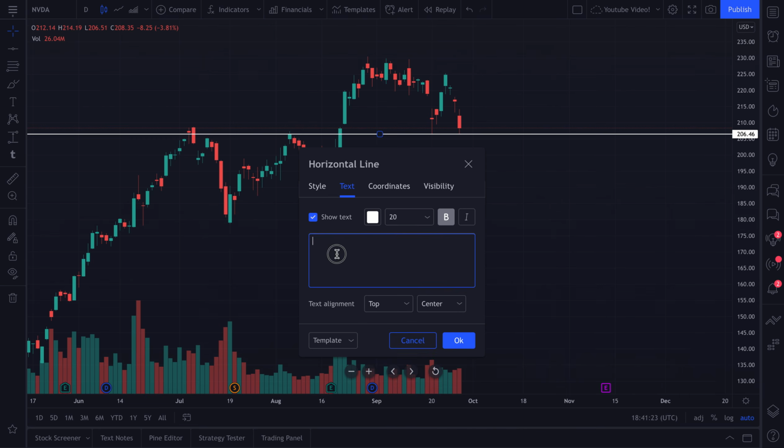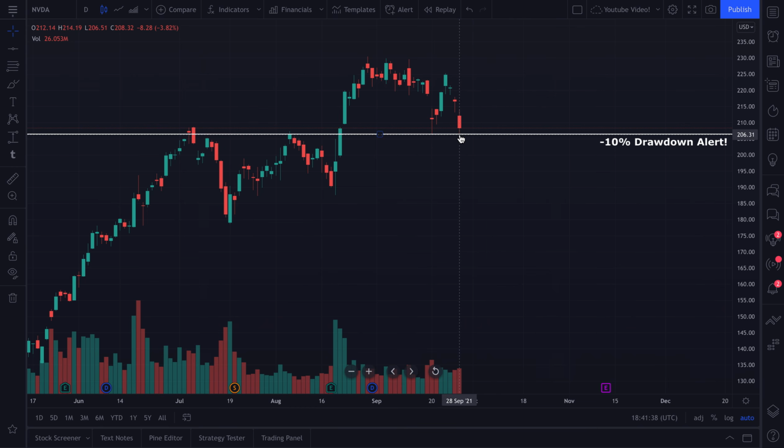And that text is going to say minus 10% drawdown alert. That means this line is our note, our reminder that if the price crosses it, it means a 10% drawdown from its recent all-time high.